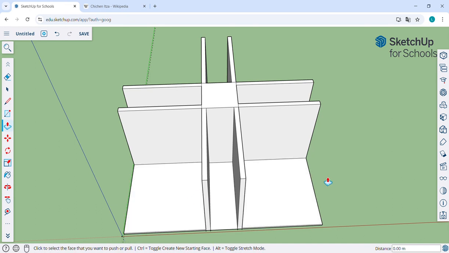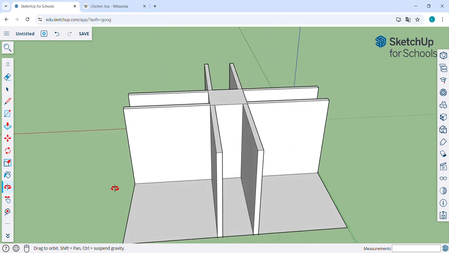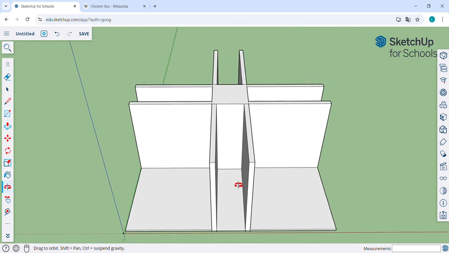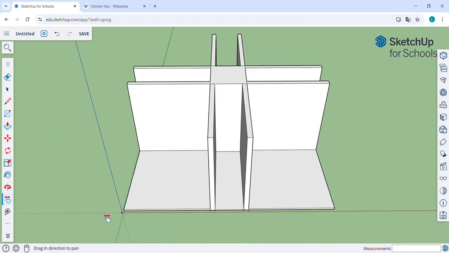2 meter, we can just double click, 2 meter, 2 meter. Excellent. I'm going to go back to where my little man is. As you can see, he's here. And now I have a choice: either I do the building blocks, or I do the stairs. So what are we going to do? We're going to keep the stairs for the end, and we're going to do something easy, which are the building blocks.